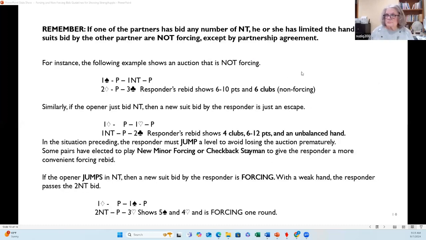Here are some examples. The important thing to remember is if one of the partners has bid any number of no trump, then he or she has limited the hand. New suits bid by the other partner are not forcing except by partnership agreement.